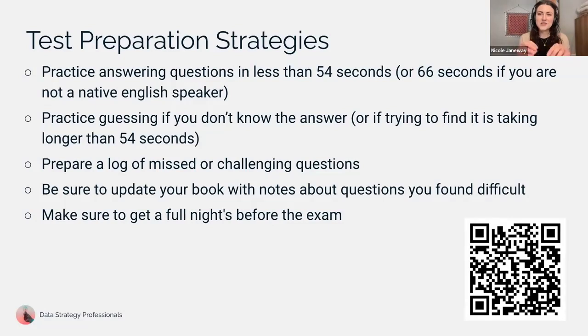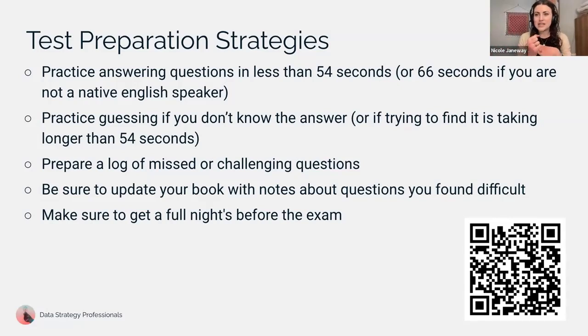Okay, to optimize your score in this exam, you need to answer the questions in an average of 54 seconds or less. Or if you're taking the ESL exam, which again gives you that extra 20 minutes, then you'll need to answer your questions in 66 seconds or less on average. There's no penalty for getting an answer wrong, so you should always guess if you don't know the correct answer. Obviously, try to eliminate obviously wrong answer choices before you guess.